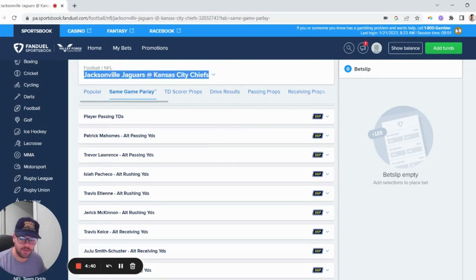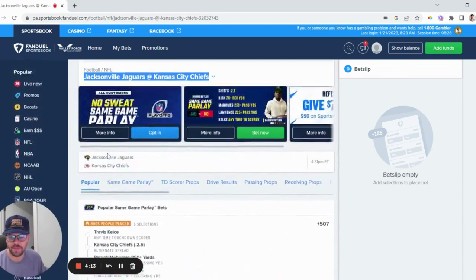What we're actually going to be doing today is something called correlated betting. So we think about a game script. The game script, in my mind, the way this game goes: Chiefs get out to an early lead, Jaguars keep it close. The only way that they do that is on the back of Trevor Lawrence. So what we're going to do is look at building a parlay associated with Lawrence's yardage, because he's going to have to throw for big plays, and his receivers for the most part, in order to get to that 10 to 1 parlay.